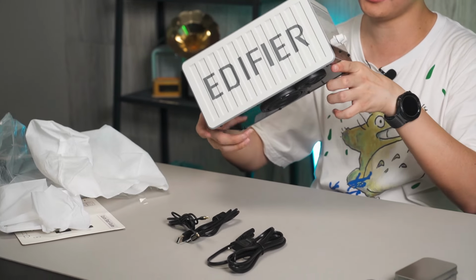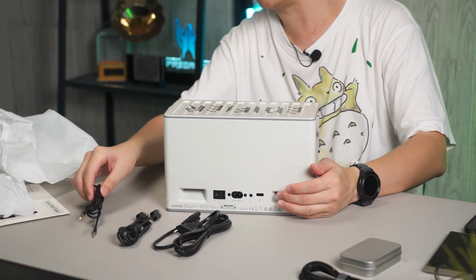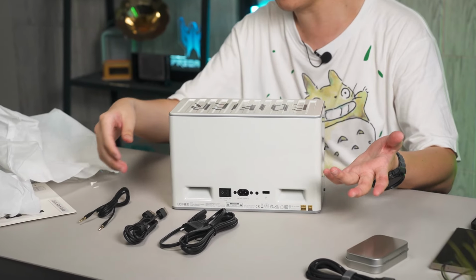Then we shall just skip all the way to the back. Here we have the on-off switch, the power jack, a 3.5mm audio jack that is also included, and USB-A. So this USB-A here is to be used to connect to your laptop or desktop, which I find funny, since you already have an audio jack, you can still use USB-A.